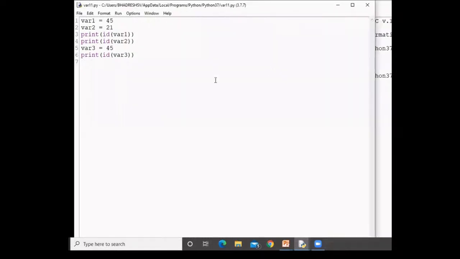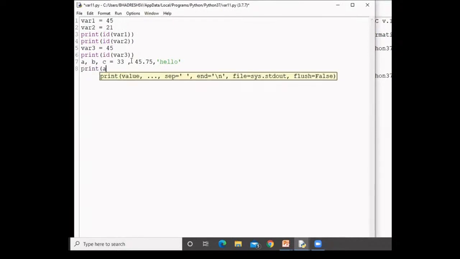Again, we may demonstrate the multiple assignments in a single line. We shall write this: A comma B comma C equal to 33 comma 45.75 comma hello, and we may print this.